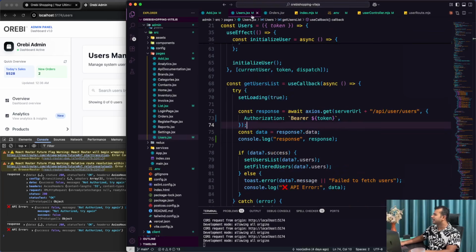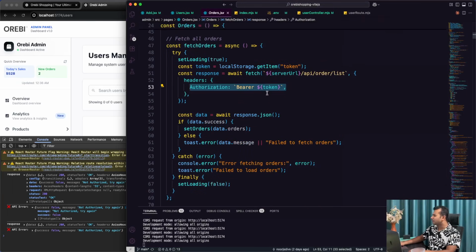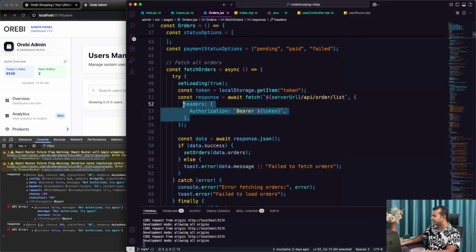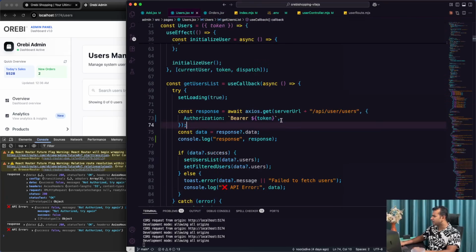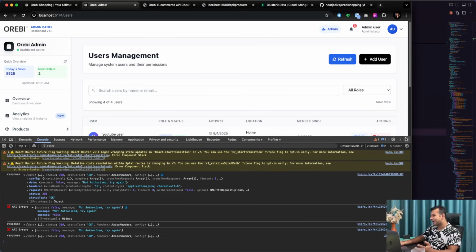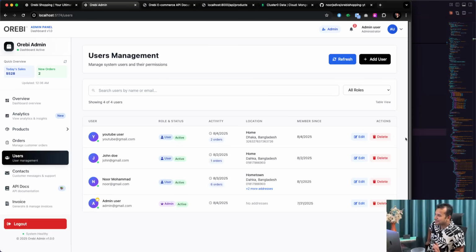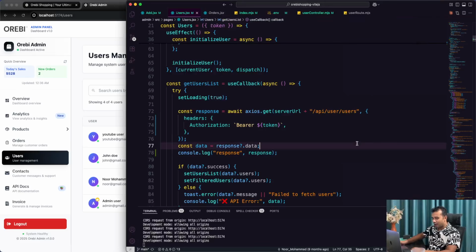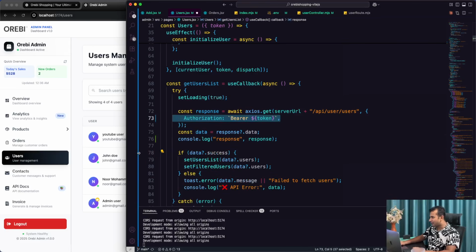Now I'm going to go with another route which is actually working perfectly. So this is the route which is working, and in the headers we are providing the token as a bearer token. So I think we can provide the bearer token in the headers. Okay, cool, I got it. It just happened to be very simple. See what I did in this route, I'm going to go backward over there.